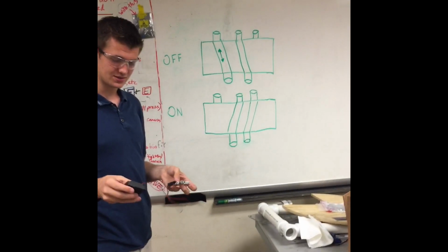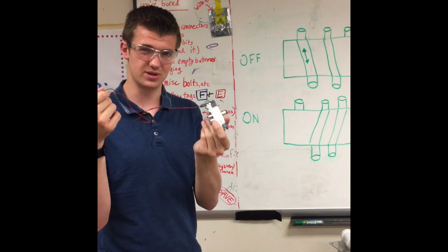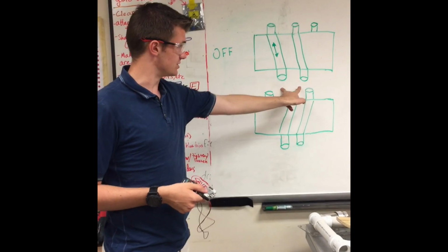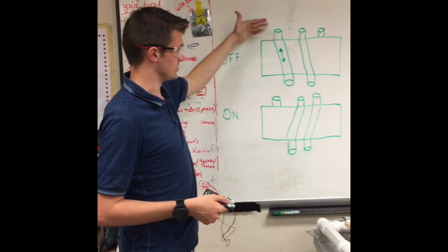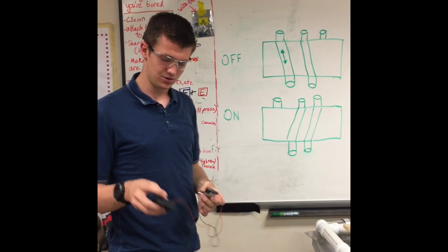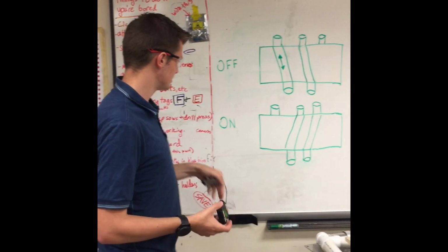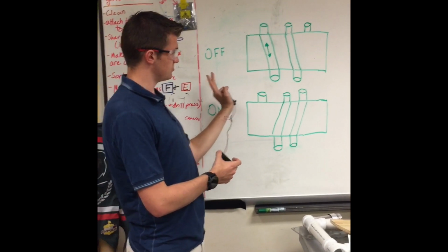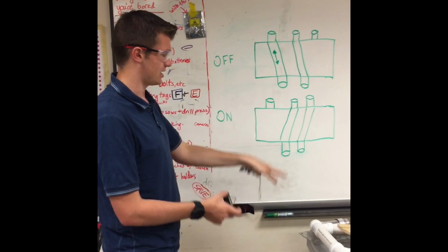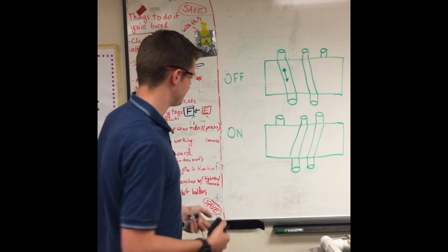So when the solenoid is off and it doesn't have any power going through these wires, there's flow between the 2 bottom plugs that you saw and 2 of the top plugs just on one side, and the other plug on the top is unconnected. When the pneumatics control module sends an electrical signal to the solenoid to turn on, it switches those 2 pathways so that the 2 bottom plugs are now connected to the other 2 top plugs, and air can flow between them. And the remaining top plug has no connection.